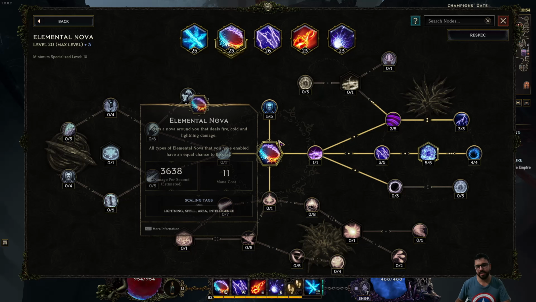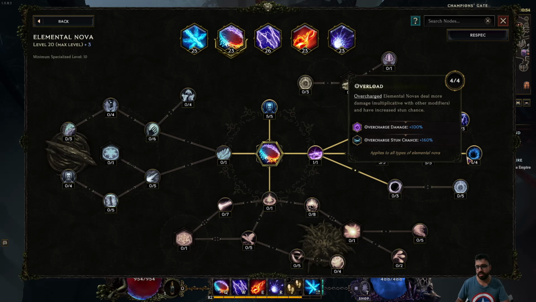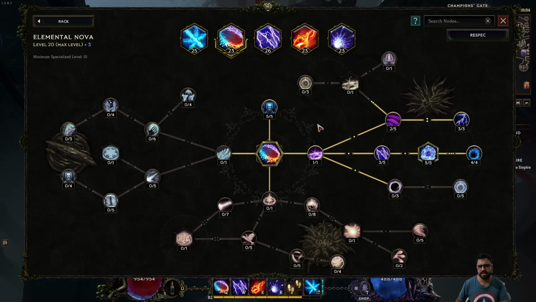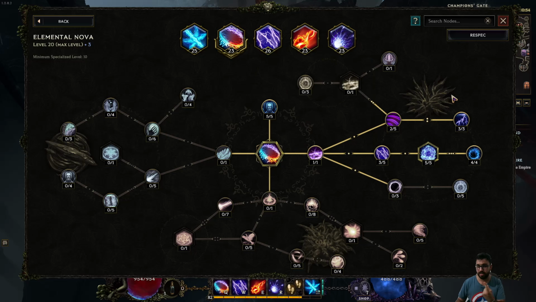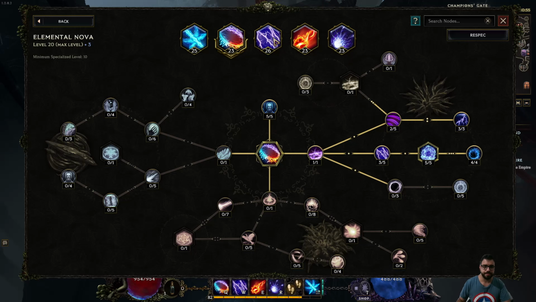Elemental Nova is no secret. We want Lightning Nova. We want it overcharged for a lot of damage. Area 2 on area and just to raise the crit chance. And then I've put it here, the rest of the damage and area, because I don't really need more spark charge. I can only have 1 spark charge at a time. So I don't need it. So I just put the point here.